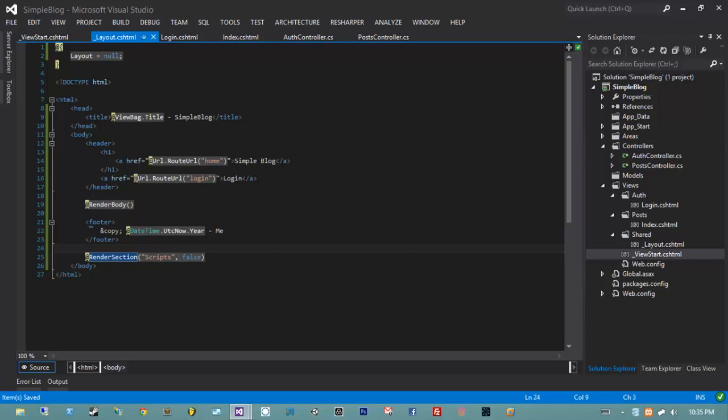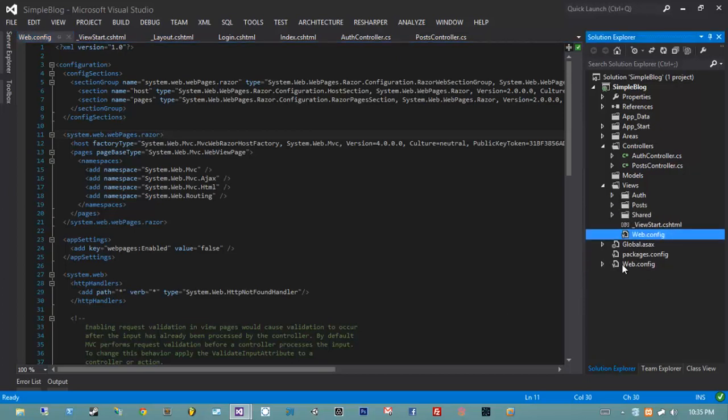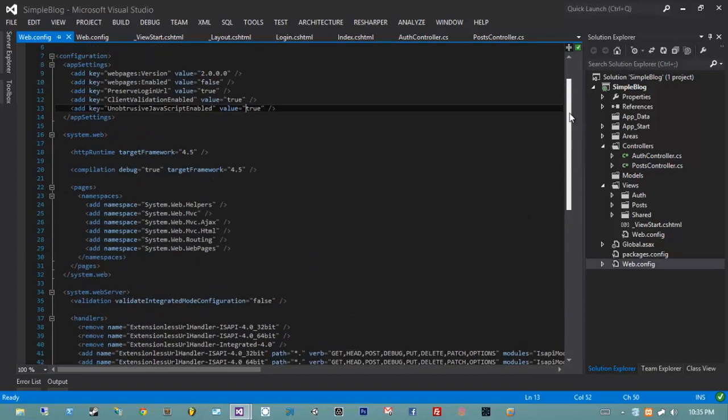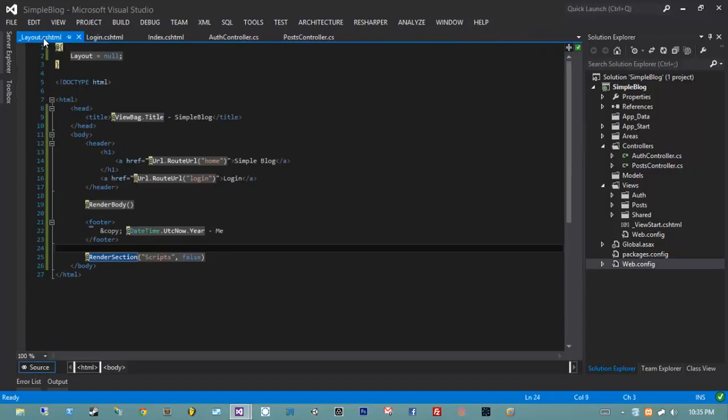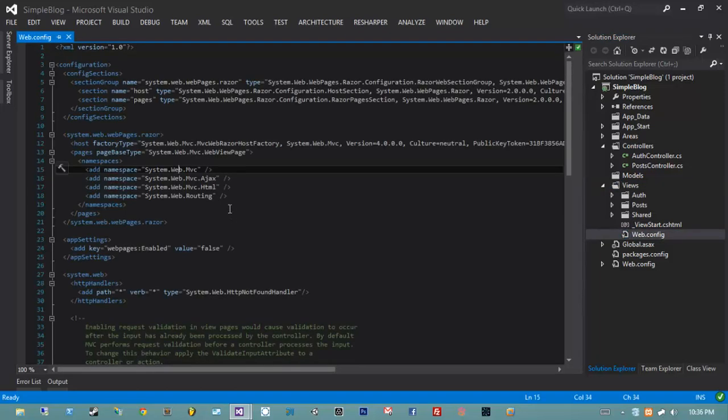There's one more thing I want to talk about, and that's an actual reason to ever open this file up: the web.config. Remember how I said that we have this web.config right here at the root of our project, and this is our configuration for the entire project? And then, I'm going to close all my windows, by the way, we have another web.config in each one of our view folders. This web.config effectively is telling ASP.NET to use Razor. In fact, we see an example of that right here, of configuring Razor. But it has another purpose.